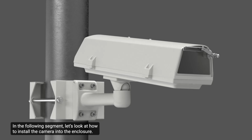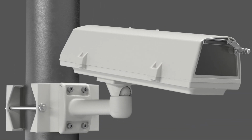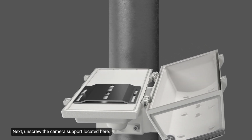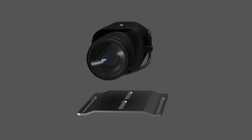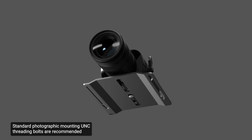In the following segment, let's look at how to install the camera into the enclosure. First, loosen the 2 screws on the side and open the housing. Next, unscrew the camera support located here. Ensure proper installation by aligning these mounting points. Fasten the camera to the support. Standard photographic mounting UNC threading bolts are recommended to ensure a secure attachment.